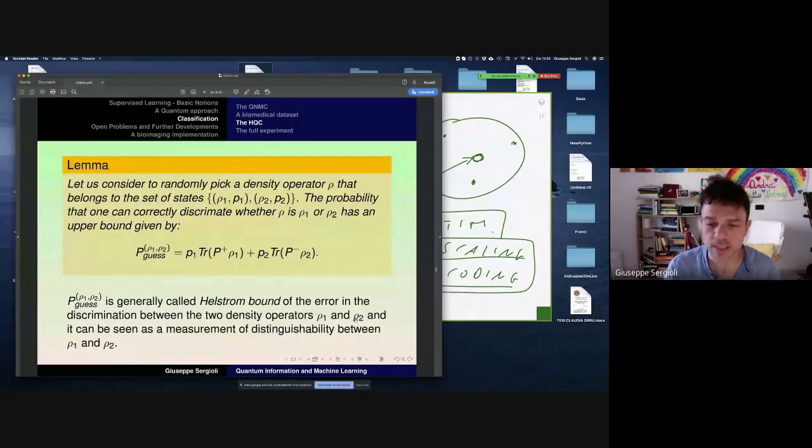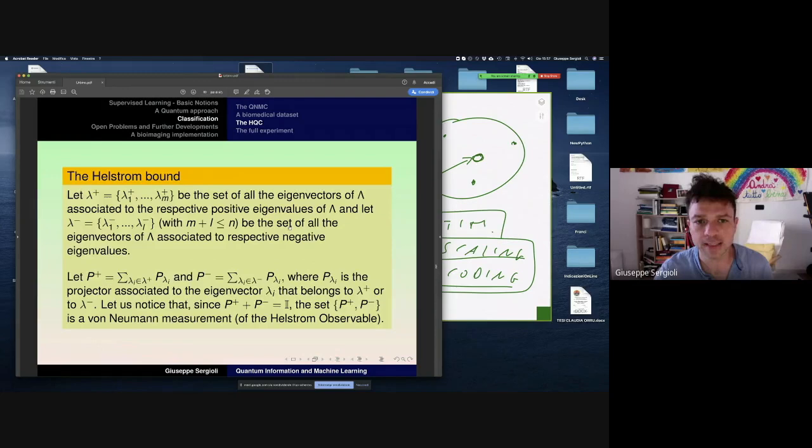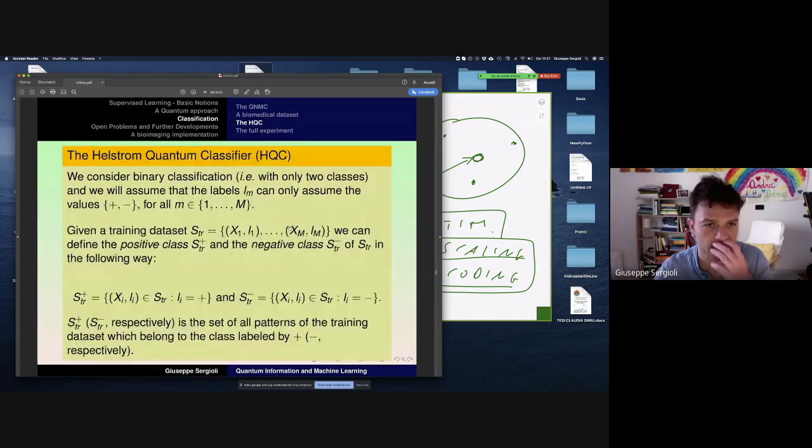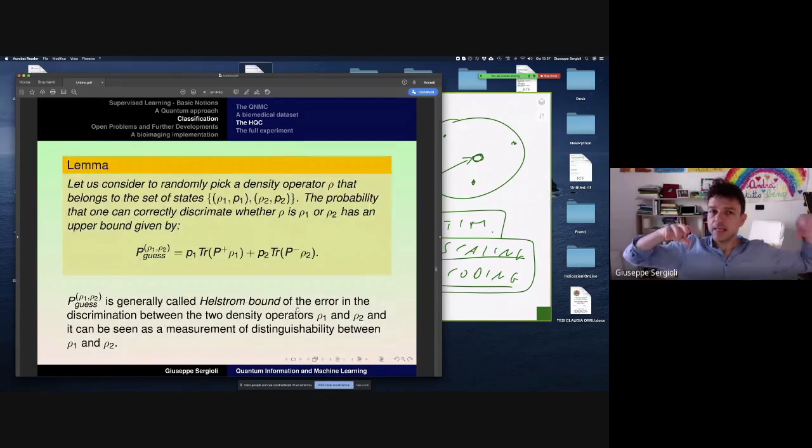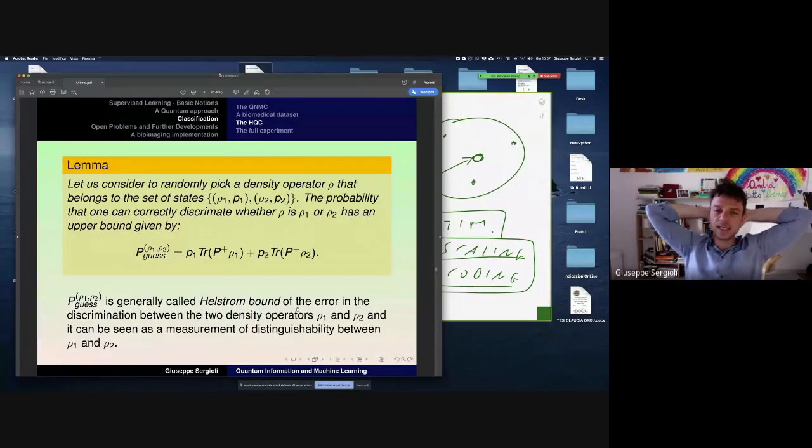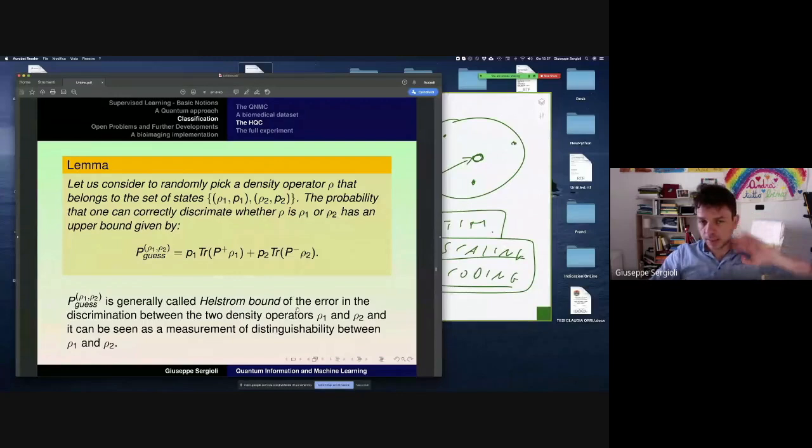So the point is how hard it is to discriminate the physical state ρ1 and ρ2 by making a given measurement. This difficulty to make this discrimination is quantified by this P_guess, that is given by this quantity, and this quantity is described by the steps I defined in these three slides before. As you can see, this framework is very nice for us to apply, moving the problem of quantum state discrimination to the framework of classification. It is just what we tried to do.